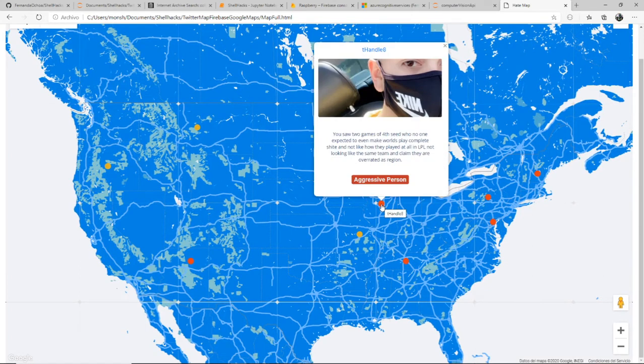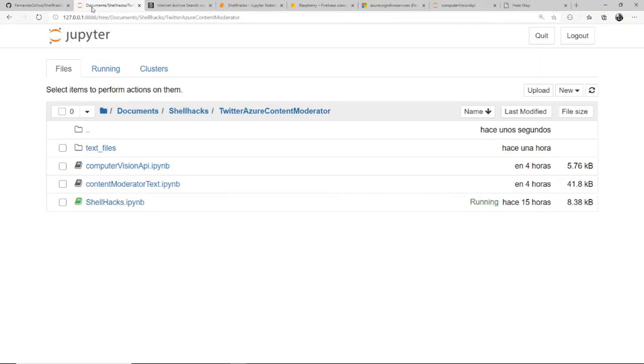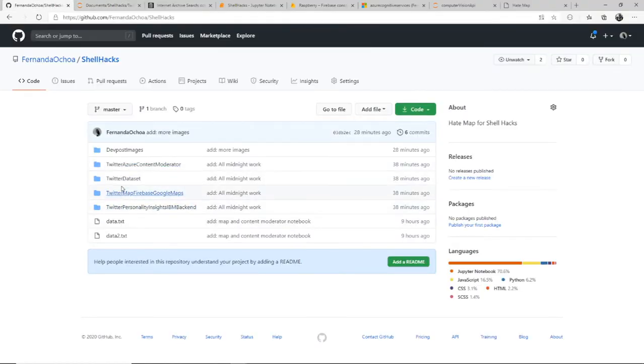For example, this person posted something, we classified it, and we also classified the Twitter account. You can find all the information about how we did it, because we have a lot of tools.